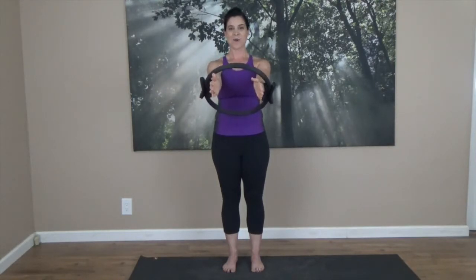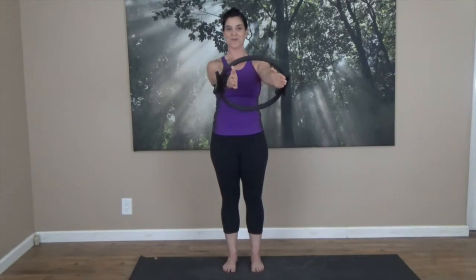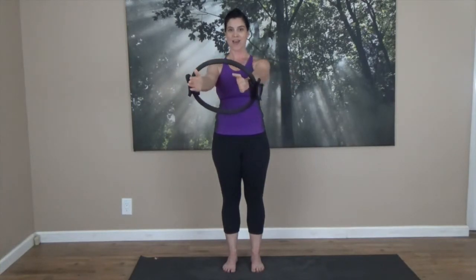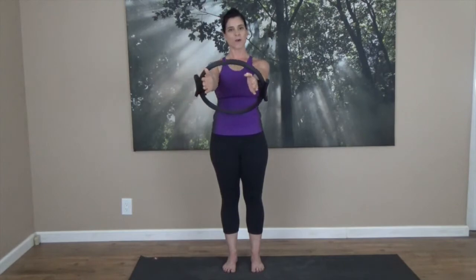And next time, press out and hold. Just one more thing. Move those arms without moving anything else. You might be feeling quite a burn in those shoulders by now, and that's okay. Rest when you need to, or just don't press out as hard on the ring.